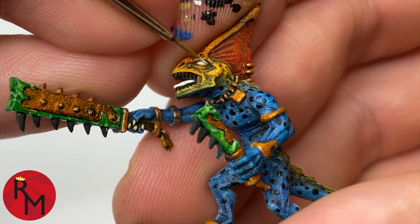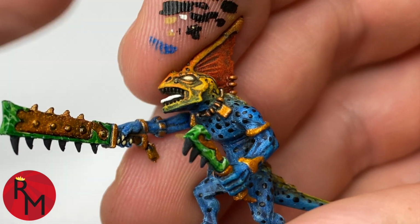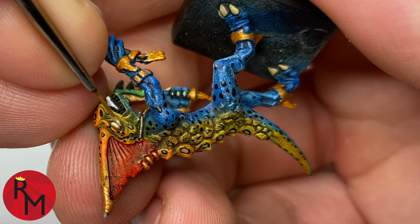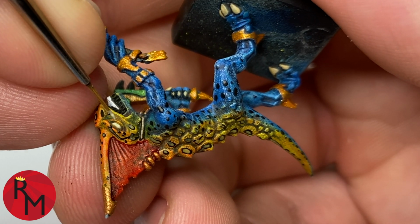I'll often work around, turn the model, so just the very, very pointy tip of the brush is easier for me to reach those hard to reach areas. Especially for this other side, when I flip the model over, I'm being very slow, very meticulous, and making sure that I'm not getting too much paint in the wrong location.